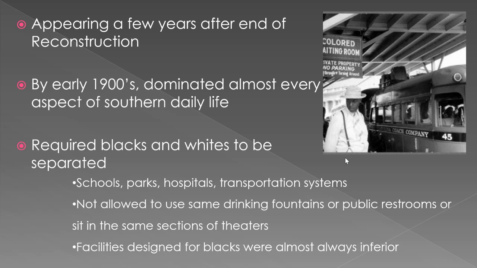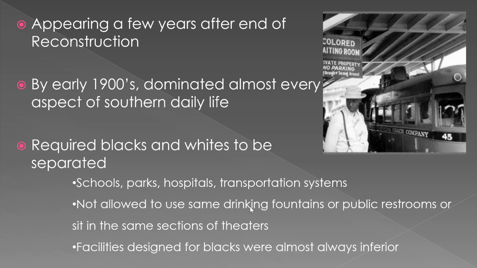They're not allowed to use the same drinking fountains, or public restrooms, or sit in the same sections of the theater. So I mentioned movie theaters, but before that could be live productions. And it's important to always remember that even though these races are separate, their facilities are not equal. The facilities for blacks are always inferior to those for whites.